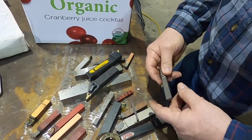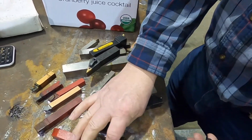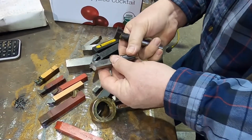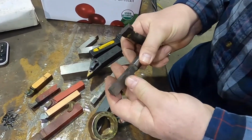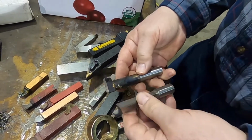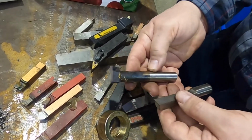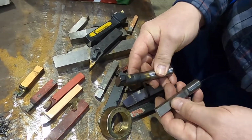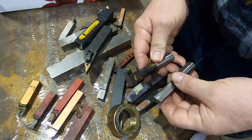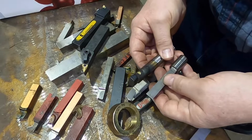We've gone away from doing this style because while this works, and this is a very good tool, it's a lot of work to make it, and we're having really good results with just brazing a piece onto our round stock. We have a lot of this 5/8 pre-hardened high-speed steel, and doing a two-piece we're finding is actually resulting in a stronger cutting tool, even though it looks kind of wonky.